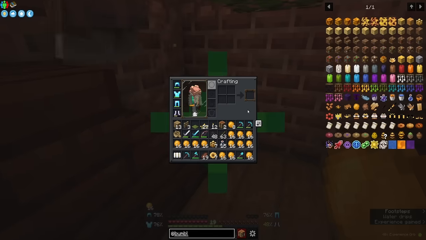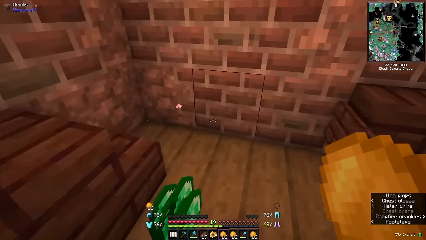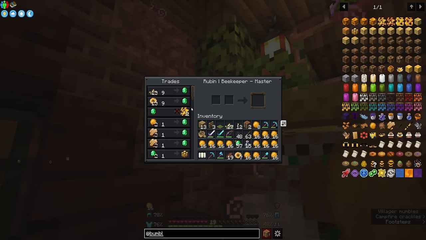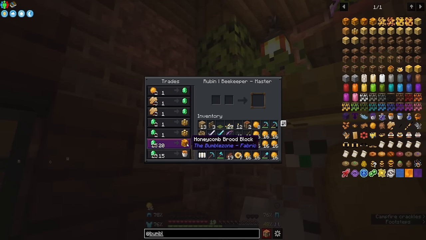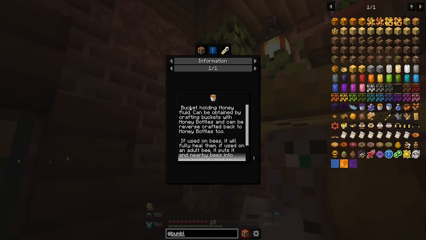Okay, I want the emeralds. I wanna keep the emeralds. Thank you very much. Okay, and now what are you? Are you master? Okay, they're master. Oh my gosh, they can give us the honey buckets. That's so good because I think the honey buckets allow us, let's see here, information.